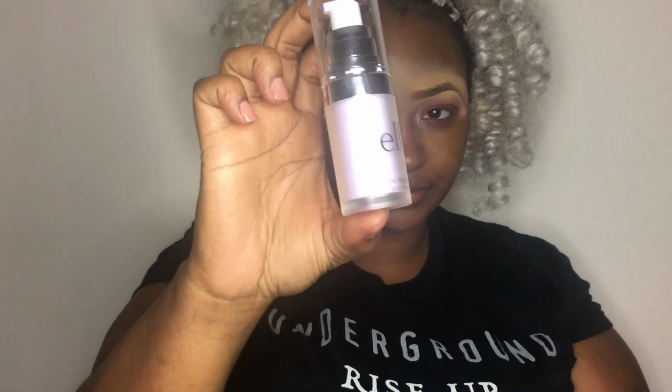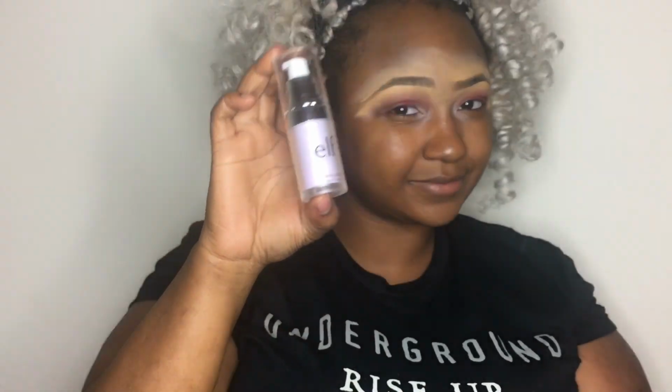Now moving on to my face, I'm using the e.l.f. Tone Adjusting Primer. This primer is so smooth, guys. I'm absolutely in love with it, and I recommend you buy it because it's only like $6. Then I'm going to spray my face with SMASHBOX Primer Water.